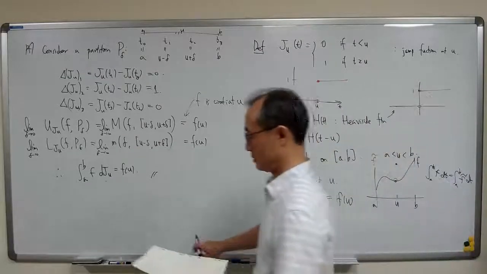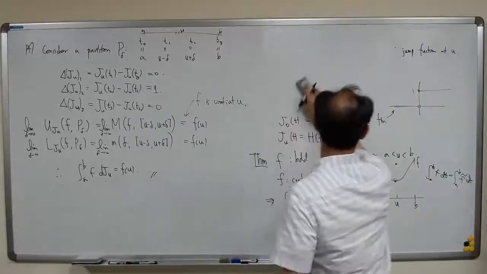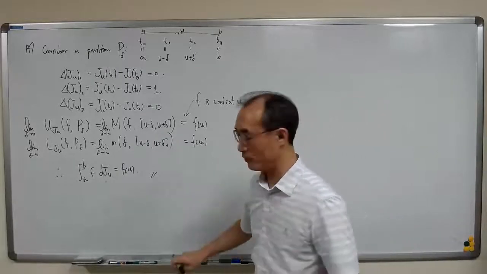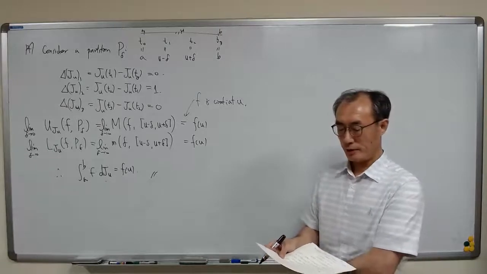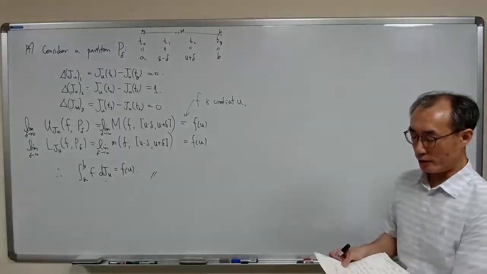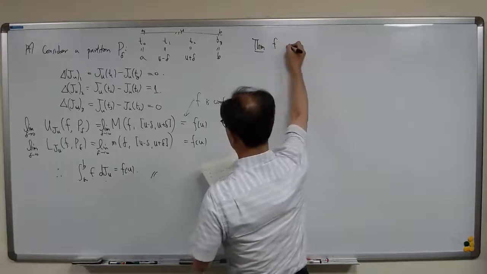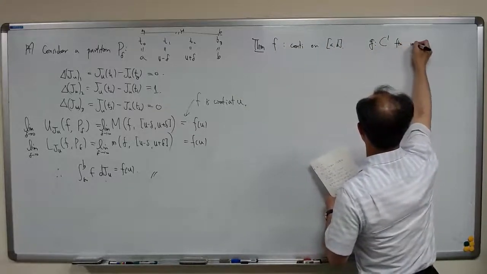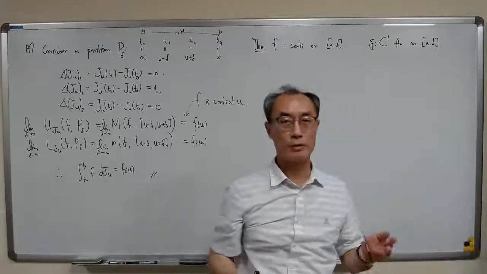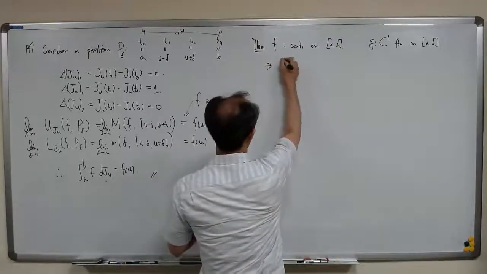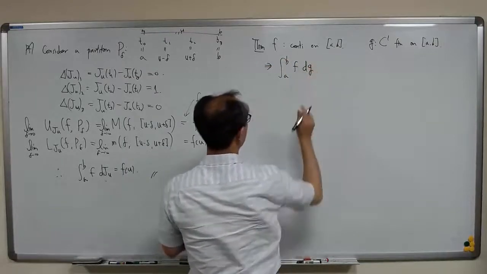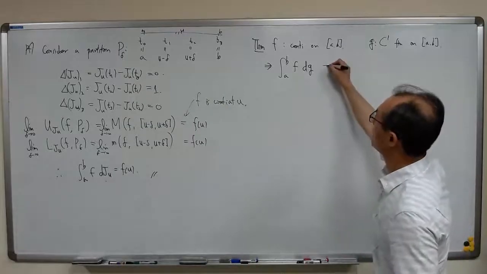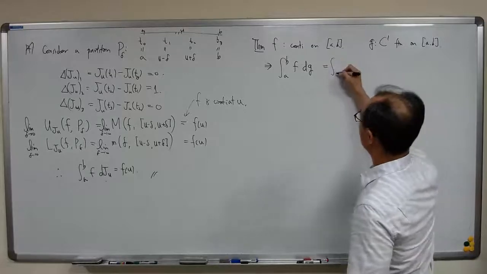Okay, now there's another important method or important property for the Stieltjes integral that enables us to compute various Stieltjes integrals, which is the case when g is a C1 function. Now f is a continuous function on a closed interval from a to b, and g is a C1 function. So we can take the derivative of this function, and the derivative g prime is also continuous. And the Stieljes integral of a continuous function f with respect to a C1 function g can be computed in this way.